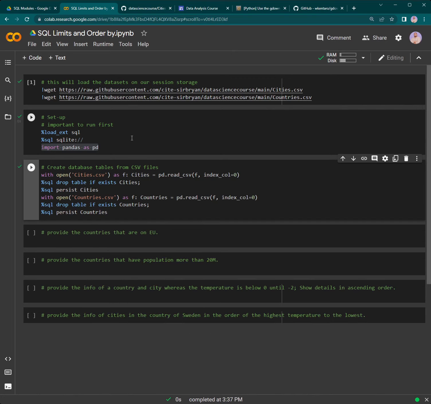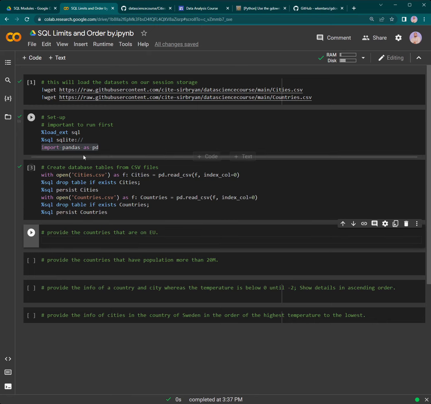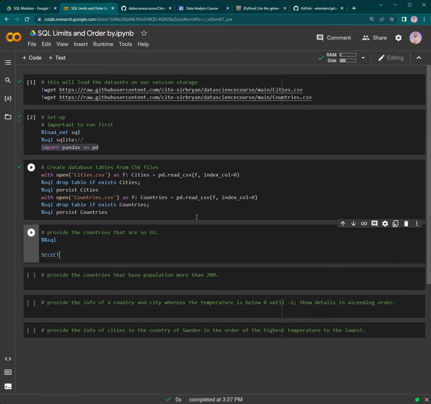Okay, everything looks good. Next, let's demo our SQL with limits and order by. First, let's read the question: provide the countries that are in the EU. First I will put double percent SQL, then select.